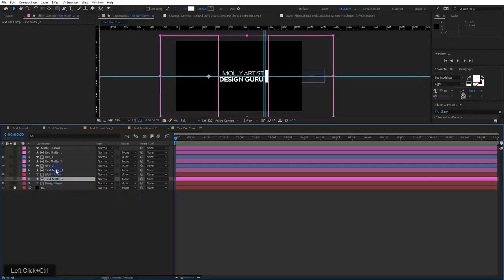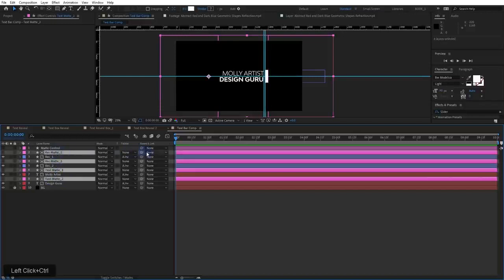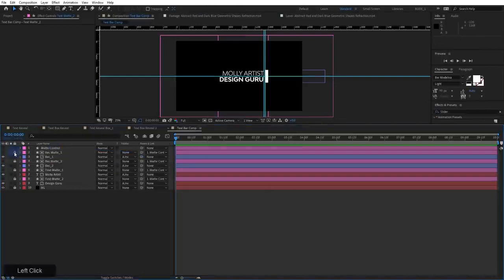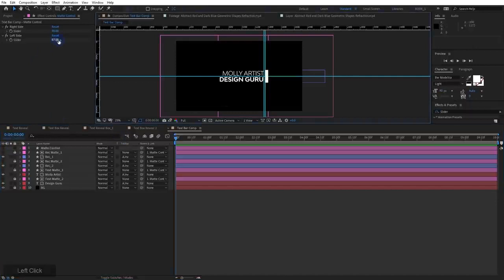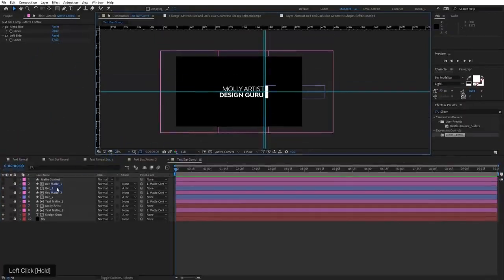Finally, to make sure that none of these mats here move or scale or do anything weird, I'm going to link them all to my mat control layer, and then I'm going to lock them so that the only one that I can actually move is this layer up here. And because it's not visible, it's going to be pretty tricky to move. So this kind of takes a lot of the variability out of the equation, and it prevents you from moving anything around in an undesirable way.